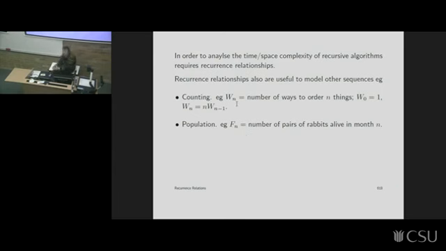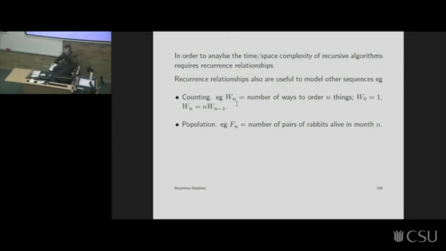If W_n is the number of ways to order n things, you can get a recurrence relationship for that. So you have an initial condition: the number of ways of ordering nothing, well, there's trivially one way of ordering nothing, it's there already. Is there though? You just order nothing. Hello waiter, I would like nothing. So it's almost a definition perhaps more than anything else. If you don't like that, you can just say the number of ways of sorting one thing, what's W1 equal to then? Yes, one. Right, okay, maybe we can start there if you don't like the other way.